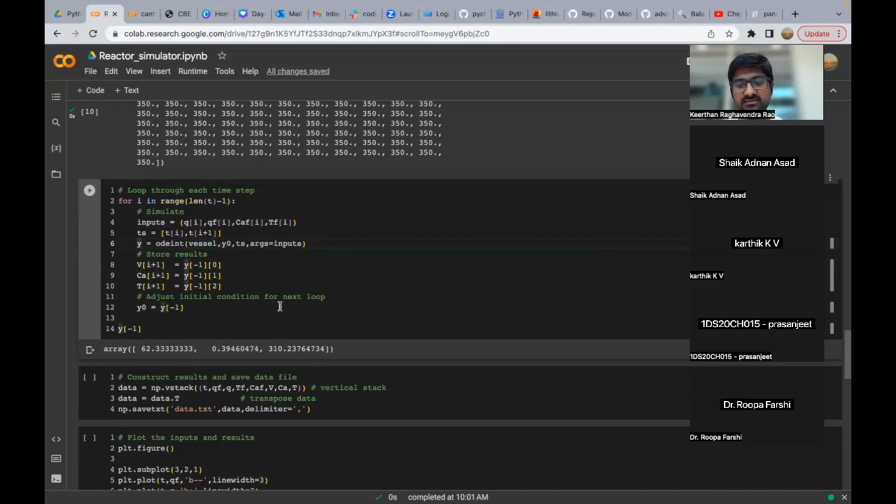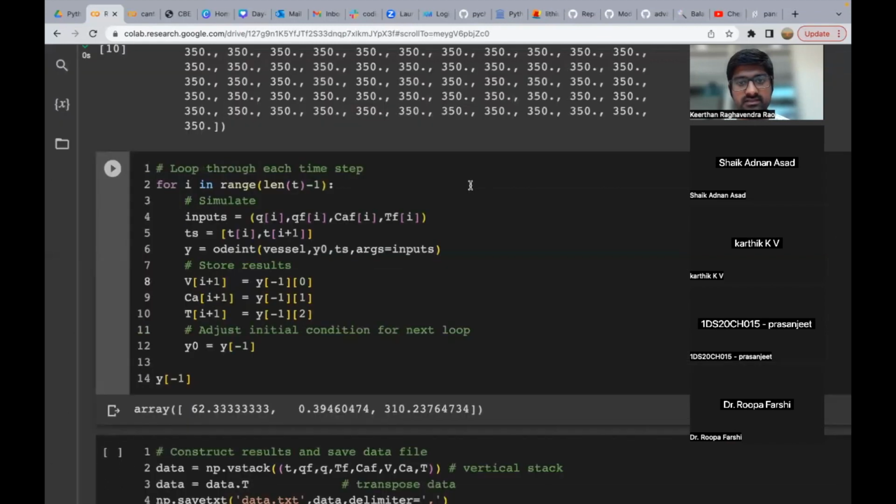Ethan asks whether args is equal to or a hyphen. It's not a hyphen, it's equal to. Let me enlarge the screen. Now it is visible. Thank you. Okay. So when we are calling a function, we can write the equal sign like this. odeint is a function that we just imported. It takes in arguments, so you can pass in extra arguments through one of the parameters called args.